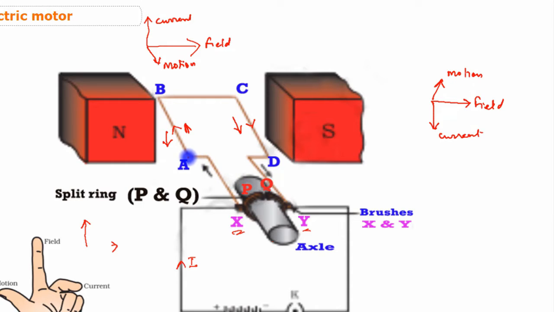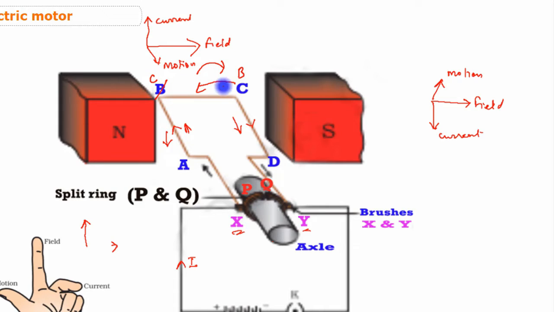When the current enters through the arm AB, the coil will be pushed downward. At the same time, when the current enters the arm CD, the coil will be pushed upward. So on half rotation AB goes down and CD is pushed upward. So both ways the force is applied on the coil. By using this force, the coil turns halfway. On half rotation, C and B go to this side.